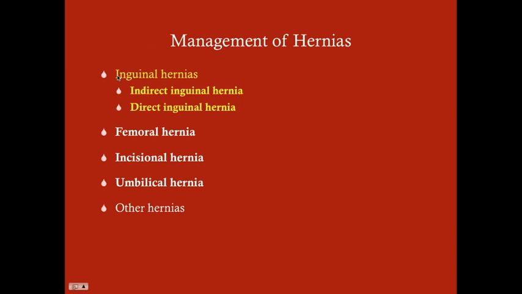So we're going to talk here only about the inguinal hernias, which are indirect and direct inguinal hernias. Their names don't really make a whole lot of sense to what they really are, so we'll tease those apart. The other hernias I'll talk about in a different section. Those include a femoral hernia, which occurs in the same area as these inguinal hernias, and then incisional and umbilical hernias, and then I'll probably give a few names of some other hernias and maybe some things to know about those.